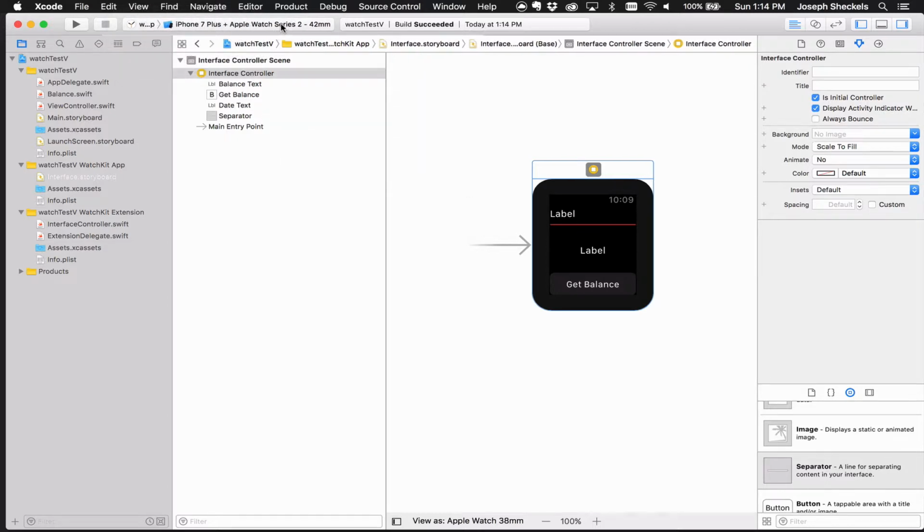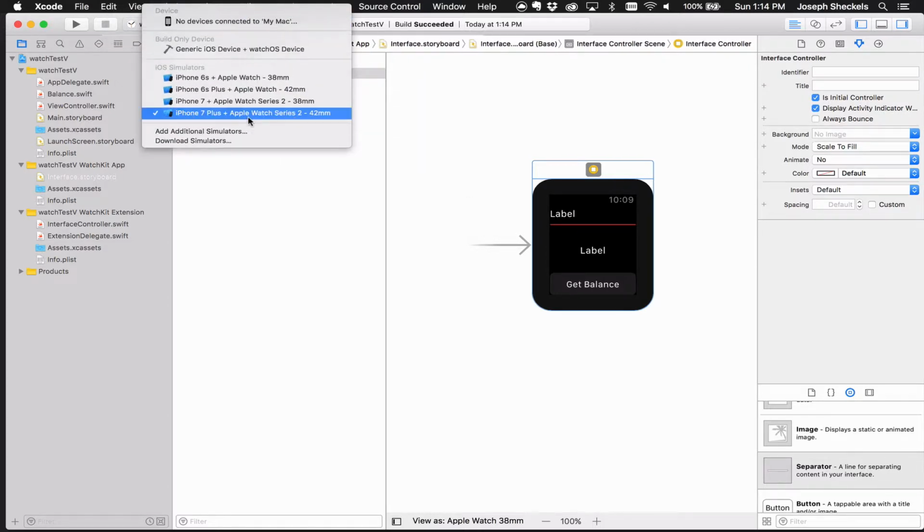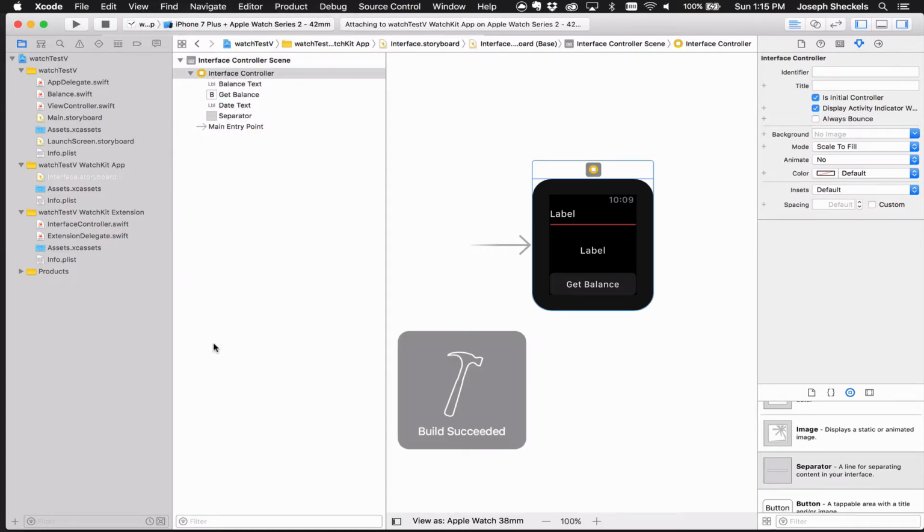Now the other thing you'll note too is when we switch over to the watch target, you'll see that the simulators have both a watch and an iOS device. And that's because both of these simulators will run at the same time and actually exchange data between the two simulators, which is really nice. We don't have to worry about having actual hardware to test that stuff. So let's go ahead and run these.